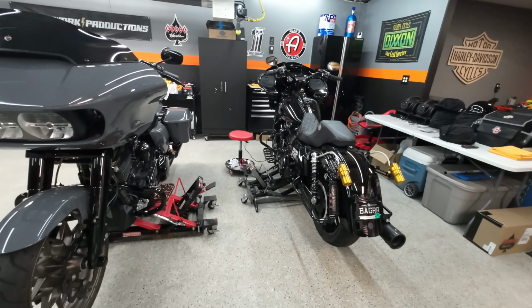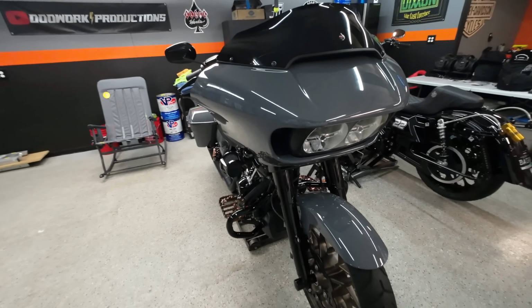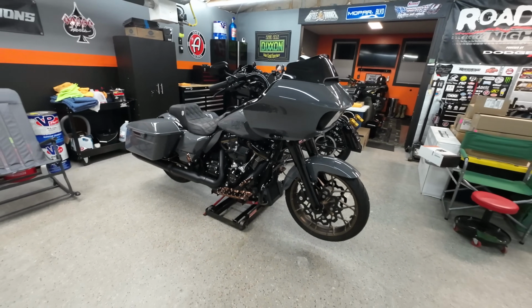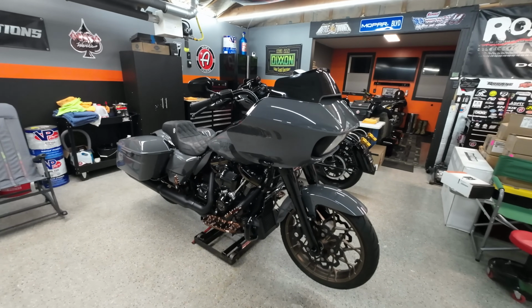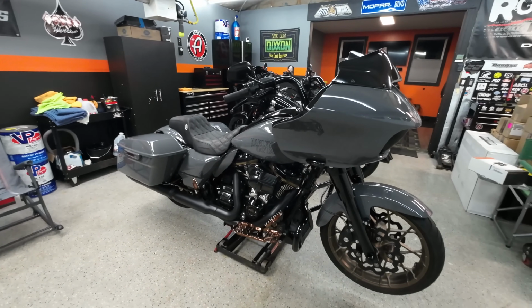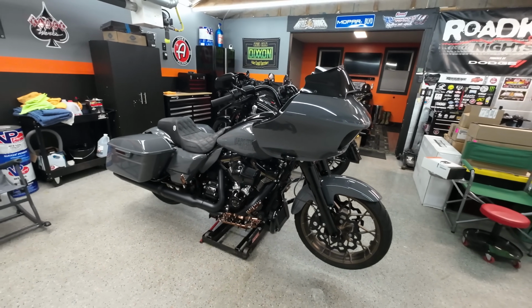That being said, we're going to go ahead and install the oil cooler fan kit on the ST today, and basically I'm going to show you guys how to install it. And then also with this fan kit, you have to have an authorized Harley dealer flash the bike for it to turn on. So after we get the fan installed on the ST, we're going to load it up in my trailer and take it over to Ray C's Harley in Lapeer, Michigan. And our friends over there are going to plug into the bike and flash that for us.